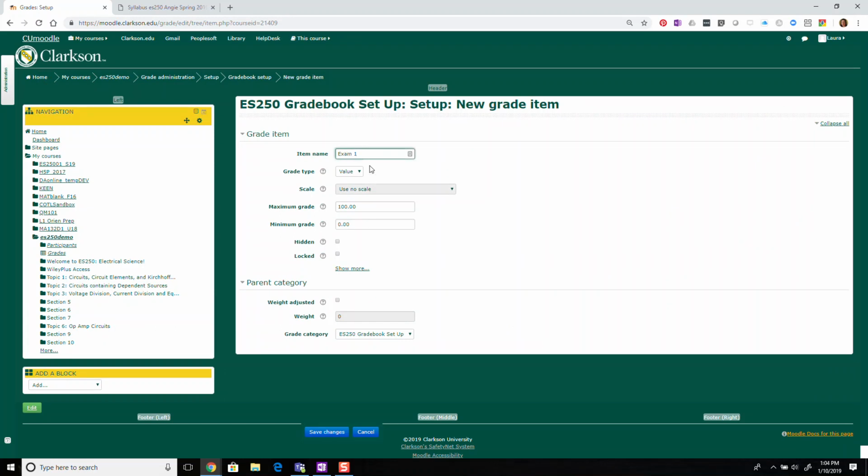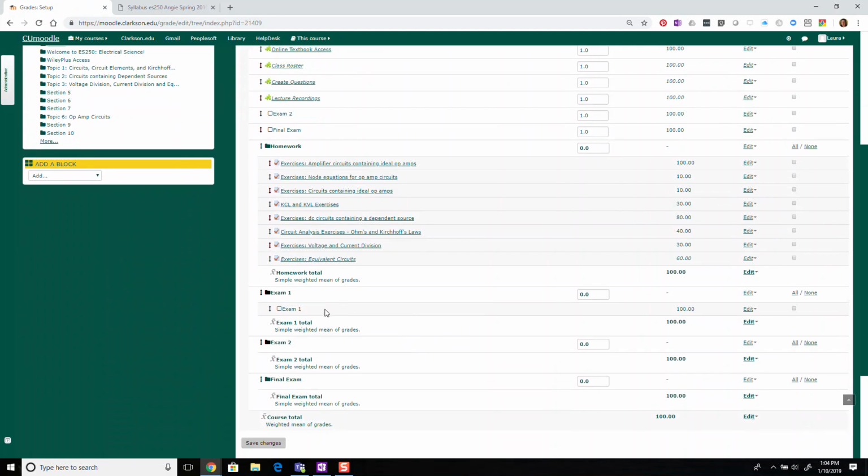I want to make sure that the grade item I'm creating ends up in the desired category. So I want to come down here under Grade Category and select Exam 1. Save changes. Now the grade item appears in the Exam 1 category.